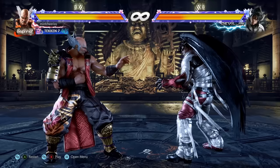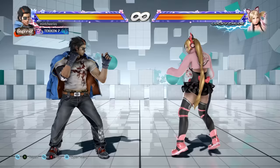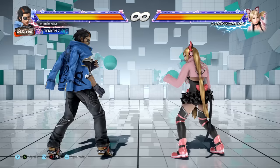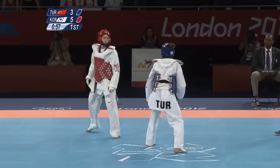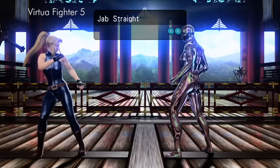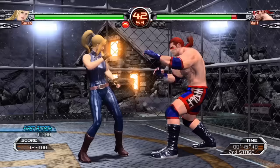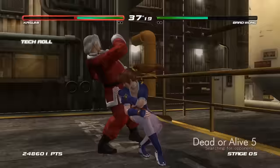For gameplay reasons, characters default to orthodox making most fights closed stance, unless you're a bear and have neither stance. Hwoarang is special in that he can change to a southpaw stance during the fight to throw his opponents off, which is indicative of his Taekwondo background. But playing in the opposite stance is tricky because your right and left attacks become reversed. That's only a problem if you have right and left buttons in the first place. Virtua Fighter and Dead or Alive have only one button for punch and one for kick, which is how they're able to make it so everyone can switch between orthodox and southpaw. Because you can do any move in either stance, you only have to check if the situation is open or closed to know which way to dodge and which combos to use. This is called stance checking.